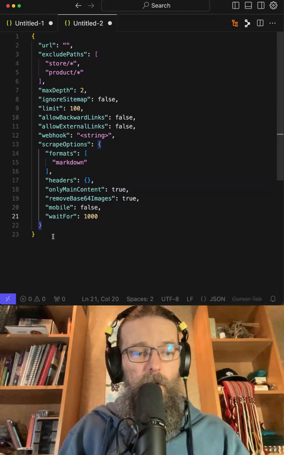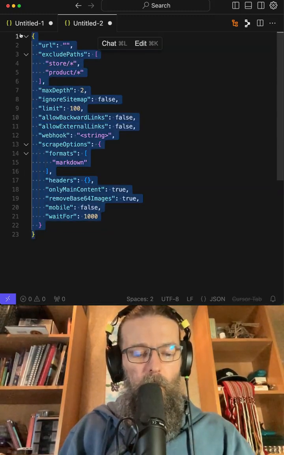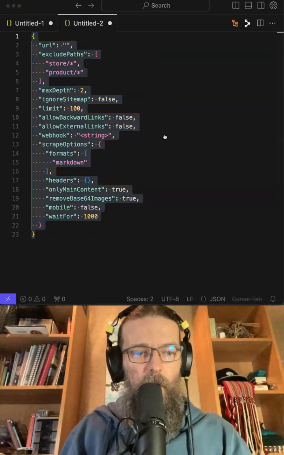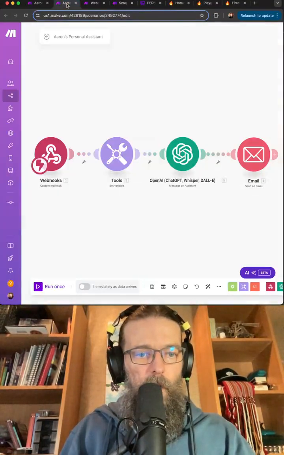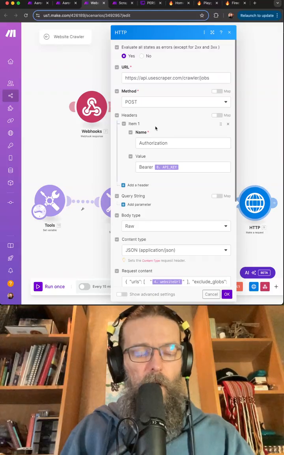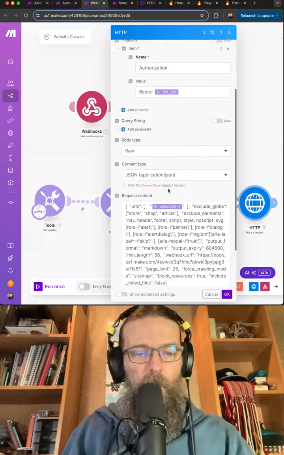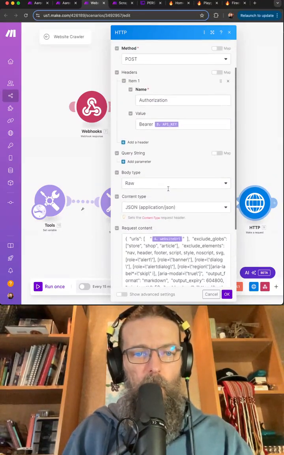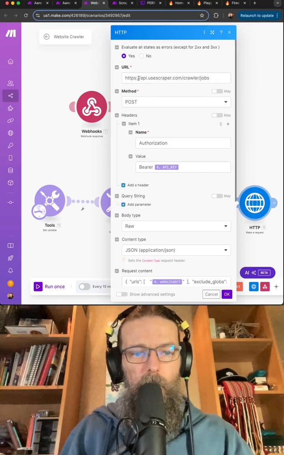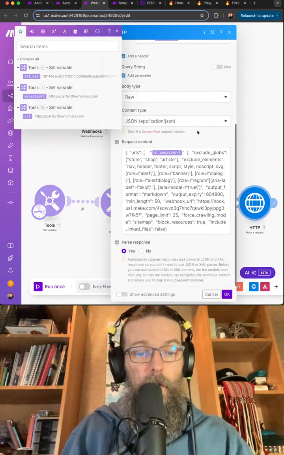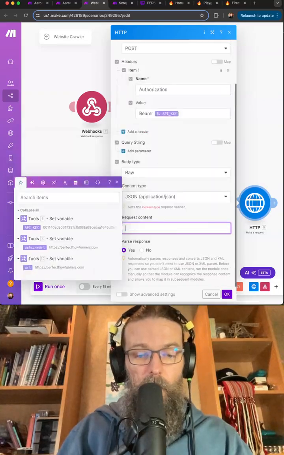So that's what our JSON looks like. So we'll replace our old JSON. We'll get back over to our make.com scenario. It's going to be this one here. We've got a couple of changes we need to make because we had this set up to work with another system before. Now, I've already, oh no, see, I've got the old URL in there. So we'll come back to that. We'll put this in here.